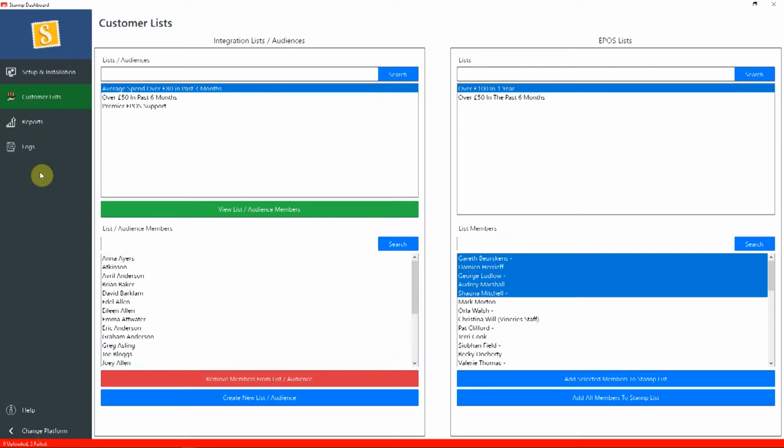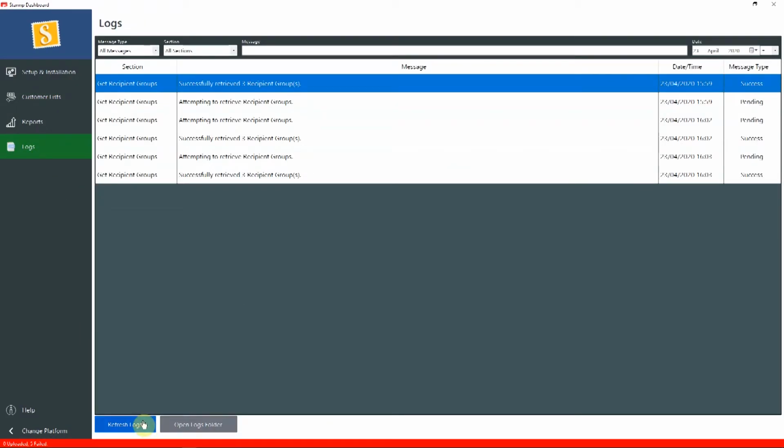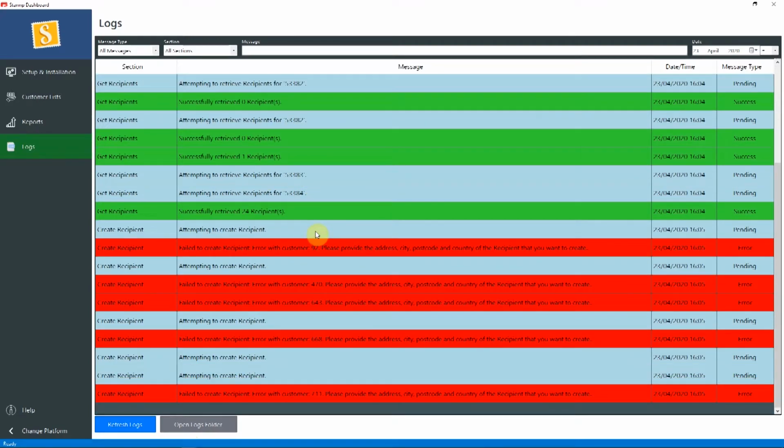So let's find out why all 5 of them failed. So let's have a look. Let's refresh those logs on there. And if I have a look at this one, so there you have it. So basically what happens there is it's saying you need to be able to provide an actual address, city, postcode, and the actual country as well for those people. So it actually tells you the reason why it can't upload them. So for Stannp to actually work, it has to have obviously a valid address to be able to upload those people to. And currently my data doesn't have any valid information on there.